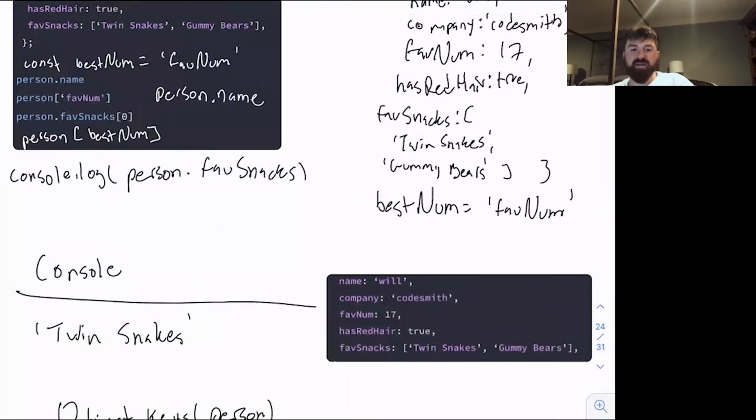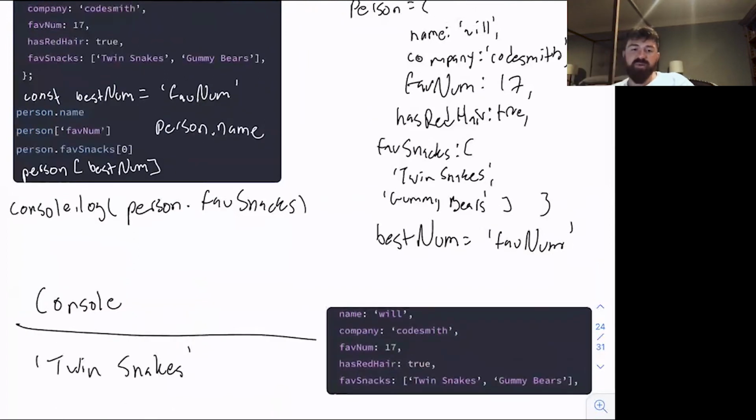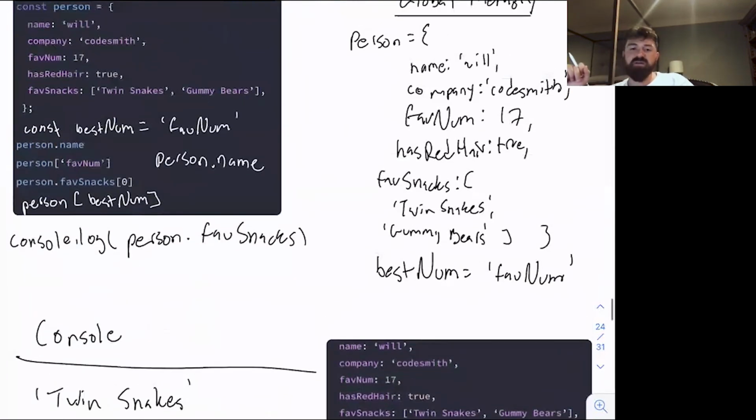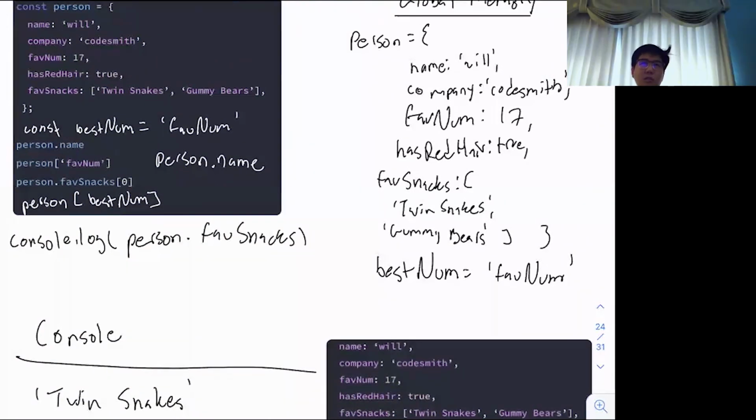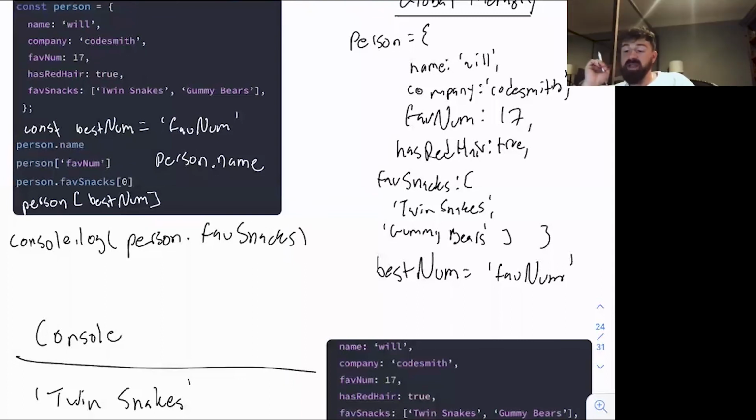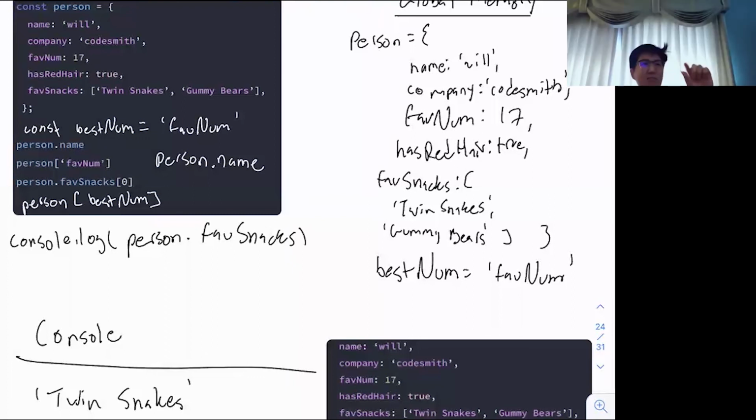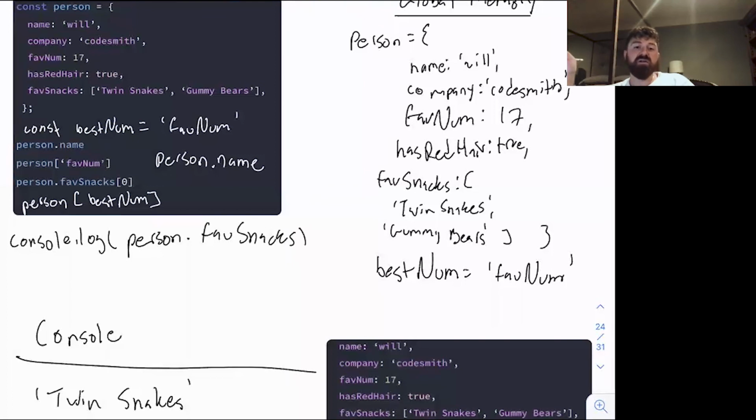person.favesnacks, like that, right? So Chris, I'll ask you to stay unmuted because I'm going to have you work through this. If we have person.favesnacks, it's going to go look at favesnacks. Well, first, it's going to go look, is there a person? And so Chris, is there a person variable in memory? Yes. And what's stored there? Key values. Inside of a what? You can just say an object. Okay. Right? And so it's going to look inside, to the right of that dot.